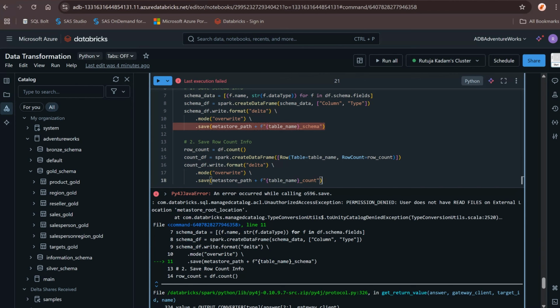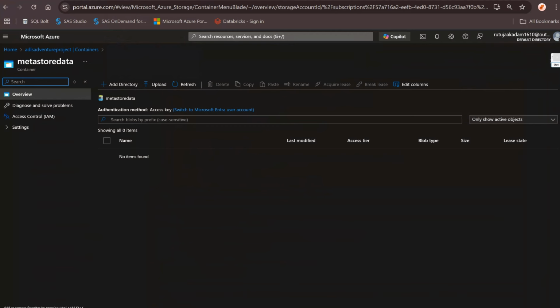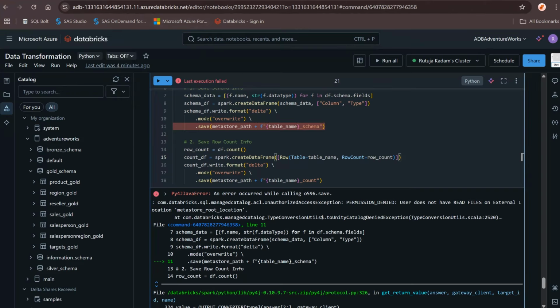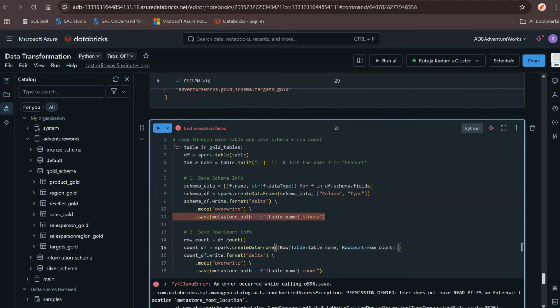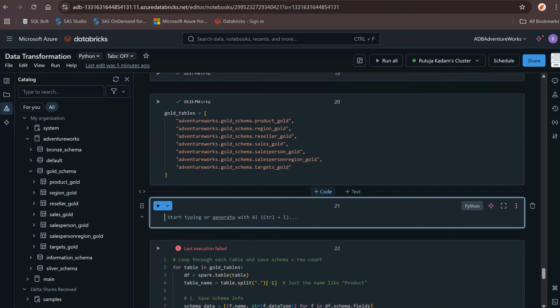If you remember, when we were discussing some of the basics of Unity Catalog, one of the basics was data governance and granting access to particular people. So this clearly states that Unity Catalog has the access, but I as an individual don't have the access to make any changes in this Metastore data folder. So we need to explicitly give access to my account, whether Gmail or Outlook, whichever account you are using to log into the Azure portal.